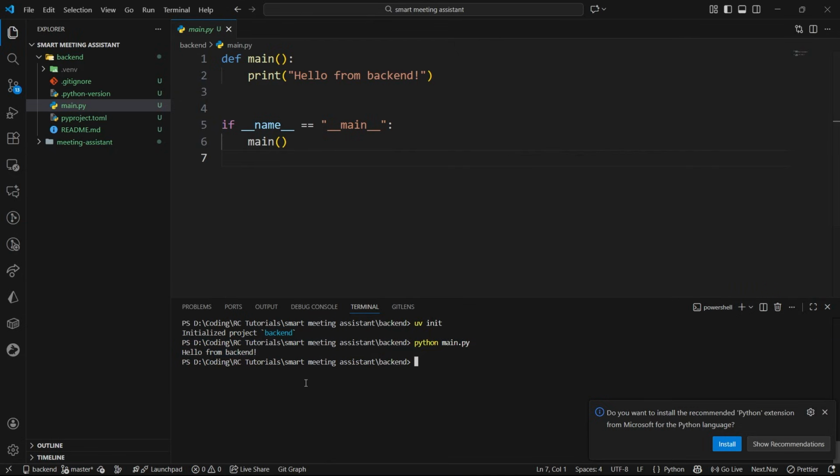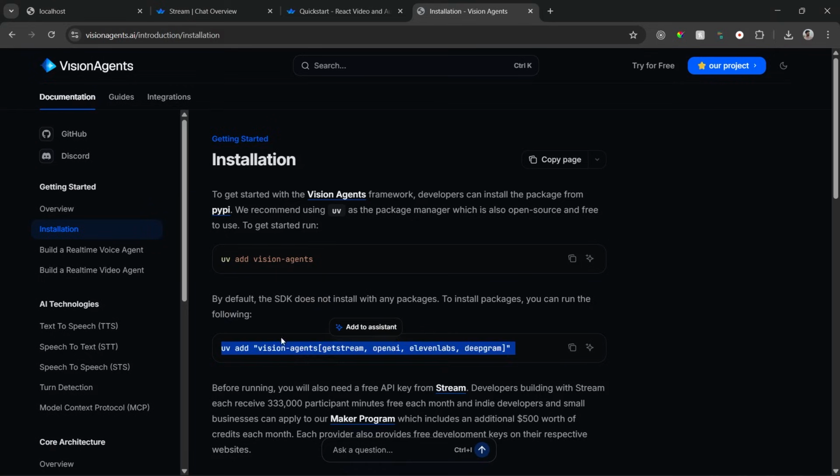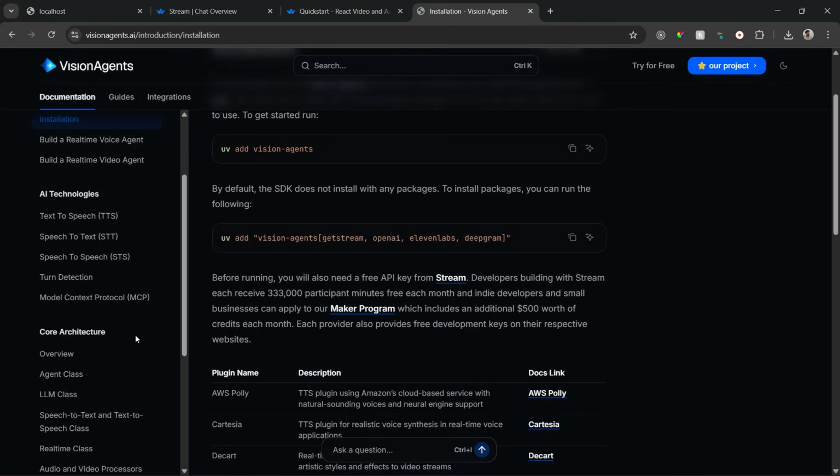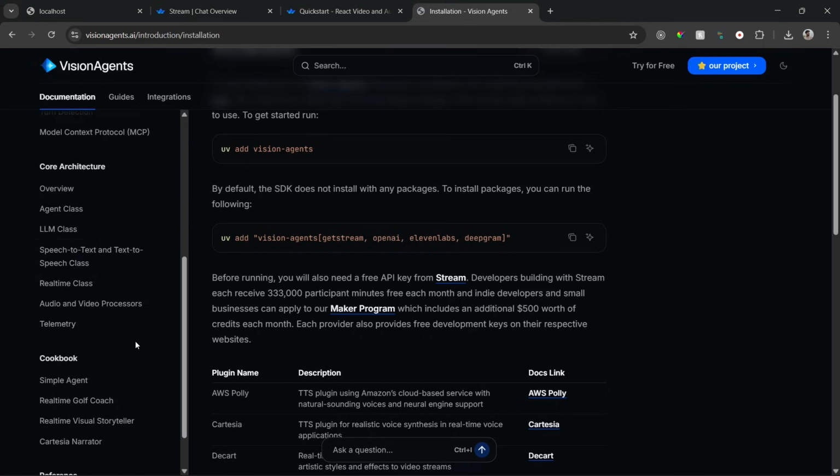Super cool. Now let's go on and install our dependencies that we will be needing. So basically we have to install Vision Agents. Now from Vision Agents, we can install multiple things, like for example, Stream, since we'll be using Stream in our front end, right? If we wanted to use OpenAI's API key, we can install OpenAI, which comes inbuilt inside of Vision Agents, so that we don't have to write additional code. If we wanted to use 11 labs, we could have done over here, right? But we will be using Gemini since the API key has some generous free tier, right?